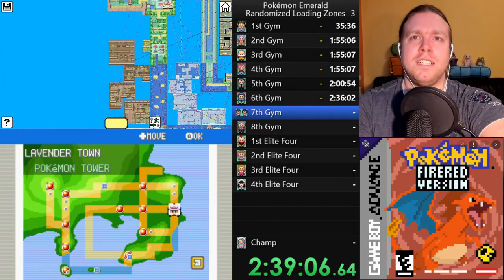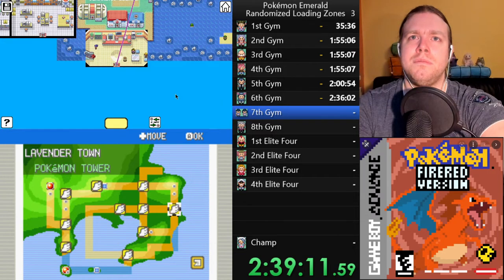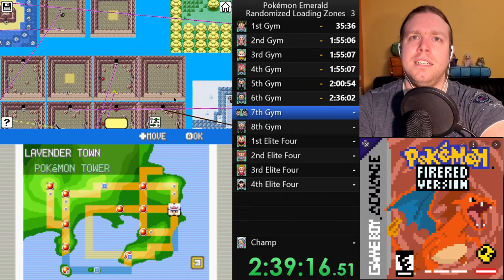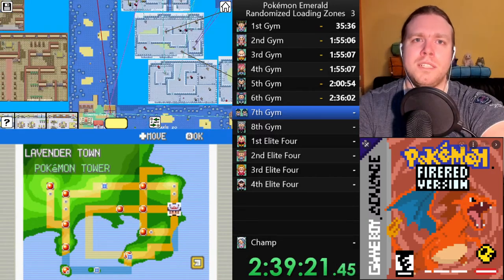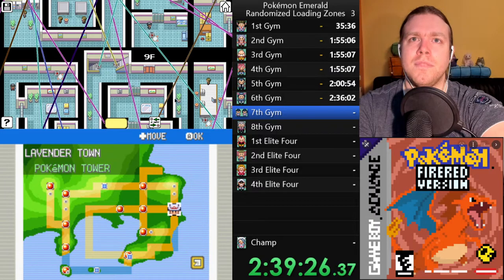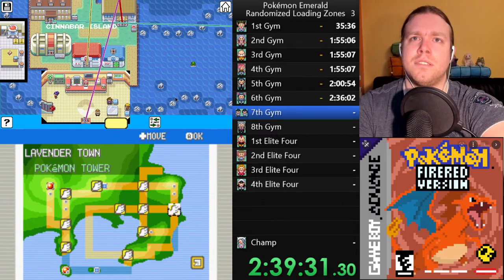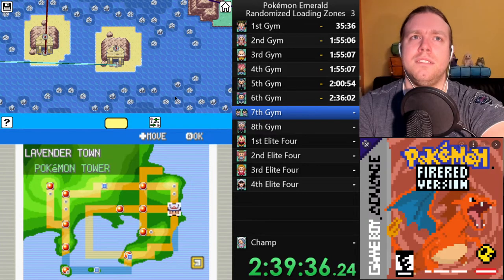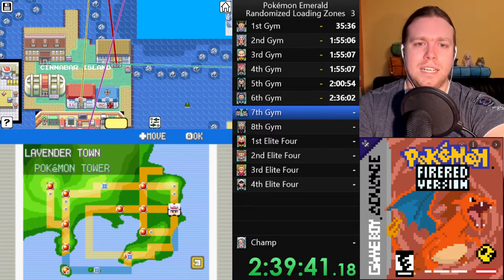Okay, now we need to find a way to Cinnabar Island. Shouldn't be that much of a problem. We could go through the mall, but let's see if we find another way. 9F, which is also quite good, but this one is not good. I guess 9F will be 9F. I think so. Okay, let's see.